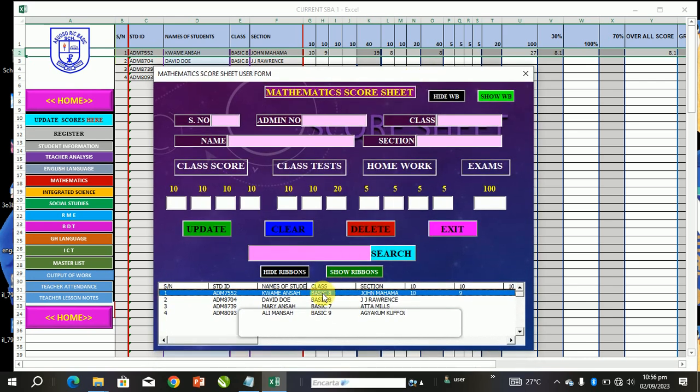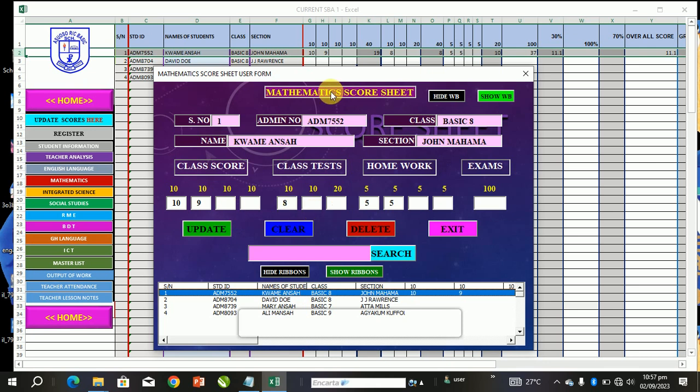Now if I search for that person, you see the marks are appearing. Assuming I've given them some homework, I have to record the homework, the first and the second homework, for 5. I'll just come in and update the system with the homework, and it will appear on the sheet as it has appeared. Let me search and make sure it is there. Right there.